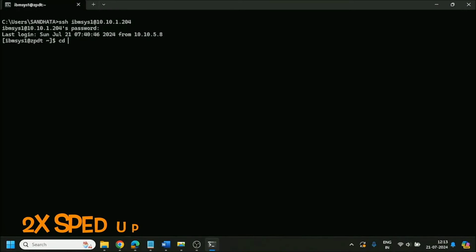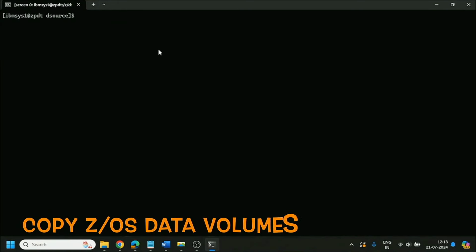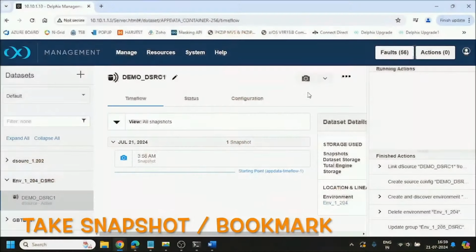Then literally what we do here is we copy all of the z/OS volumes of the PopUp, and we can bring that into Delphix. That is probably the longest part of this, and that takes about an hour because you're copying quite a lot of data. But really, that's only a one-time thing that you need to do. Obviously, you might want to work with more gold copies.